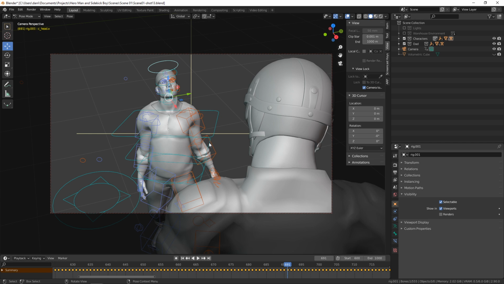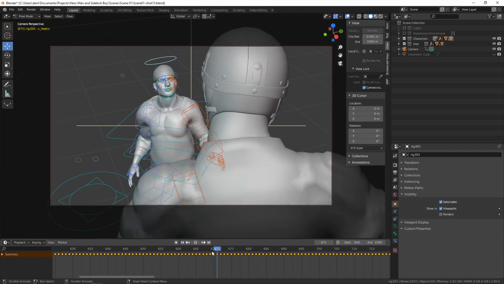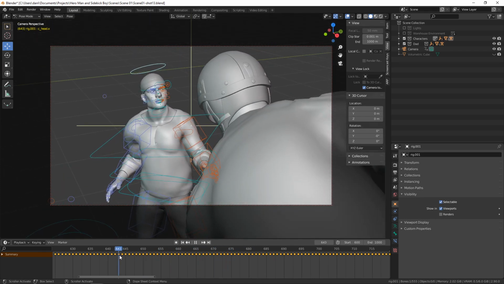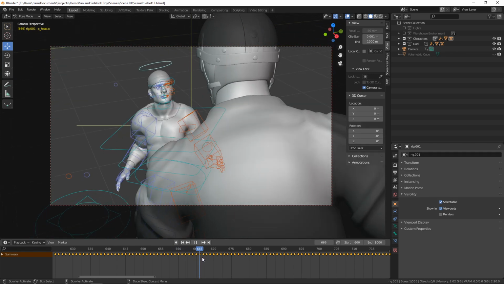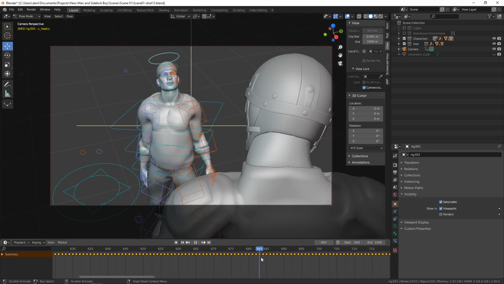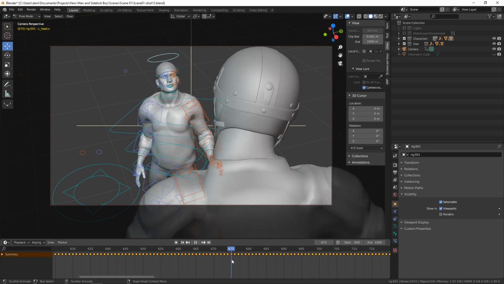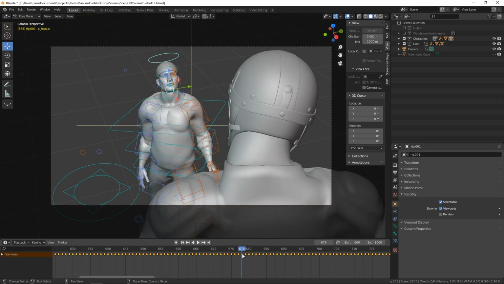Well, let's see what we got here. So this is the head right here. So he's almost looking at him, right? That's not bad. Now if we raise him up, he's not really looking in the right place, is he?